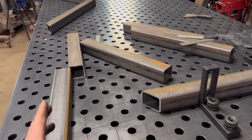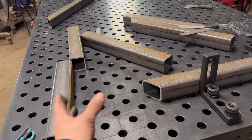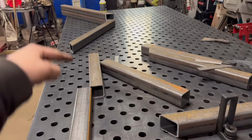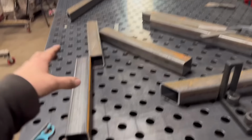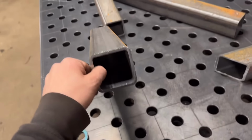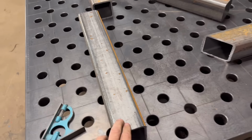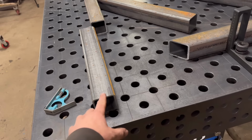Right, so we've got all them bits of box section cut now. So there's the ones for the jaws, and them ones are for the top section of the frame. This is 70x70x5, I think, box section. You can't get 70x70 box any thicker than that.